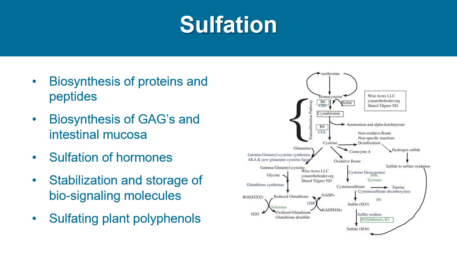Let's now talk about one of the phase 2 detoxification pathways known as sulfation. Sulfation is essentially a conjugation process, and it's involved in various body processes from the biotransformation and detoxification pathways to even biosynthesis of some proteins. It's involved in a variety of biological processes, and this includes detoxification, but also hormone regulation, molecular recognition, cell signaling, and viral entry into the cells.